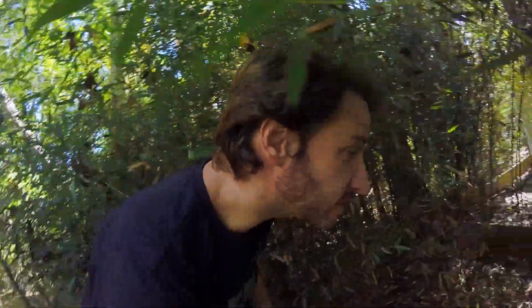All right, so now we're gonna go down to the Asian tortoises down here in the bamboo. Let's go the fun way. We'll go through the bamboo. So I set their setup in this bamboo because I know that they like that. All right, so I'll come through here. This bamboo. Ow, that was a bad idea.